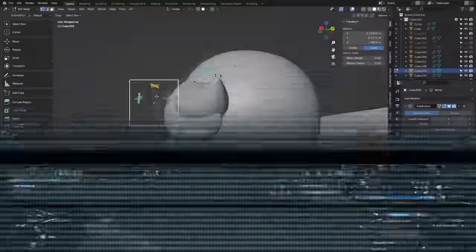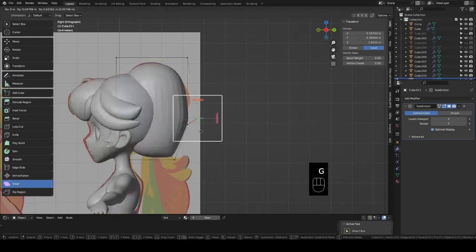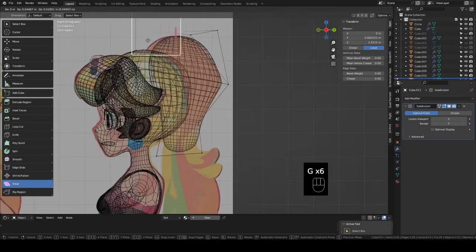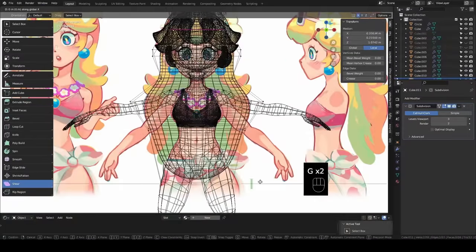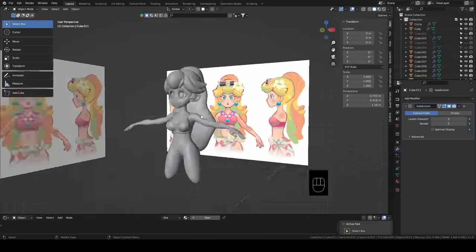I forgot to unpause the recording when I got back from eating dinner, so there's no retopology footage. You'll just have to trust me when I say that I definitely did do it, and I definitely didn't have fun doing it. No, I'm just kidding. I don't mind retopology. I know it gets a bad rap sometimes for being either tedious or monotonous, but I actually enjoy doing it if I have the free time. Even on something like this, it's just a one-off sculpt.